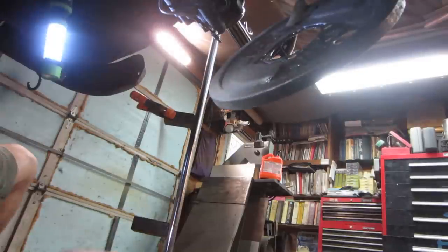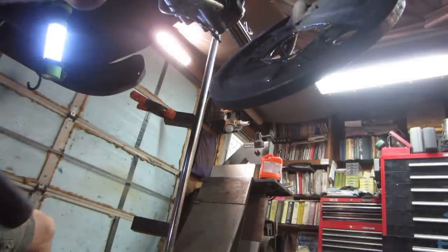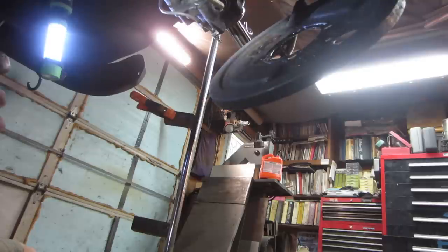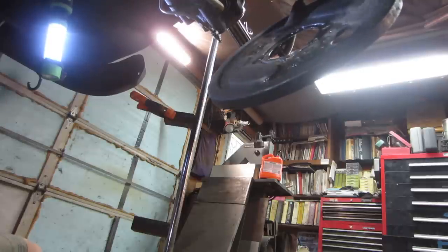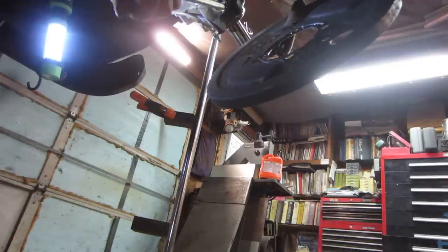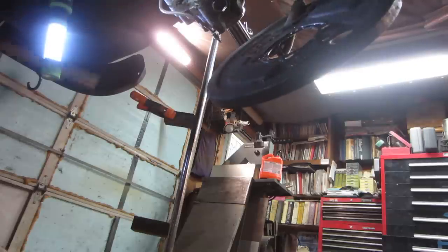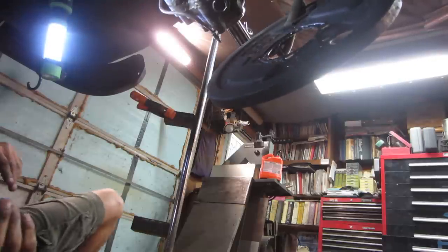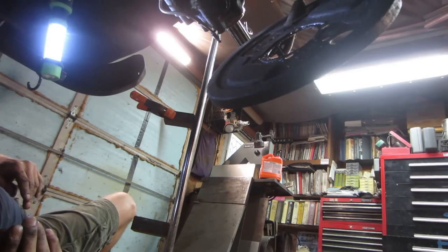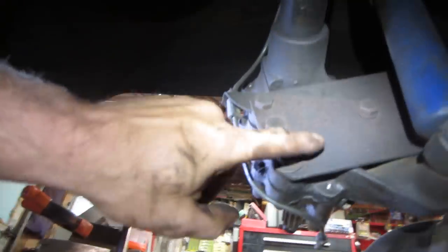So I put the drain plug back in on the bottom, just to give me something I can hit off of without bashing the threads up. So let's see if this works for us. I think the only thing I'm doing is killing the drain plug. I may have to take these guys off.